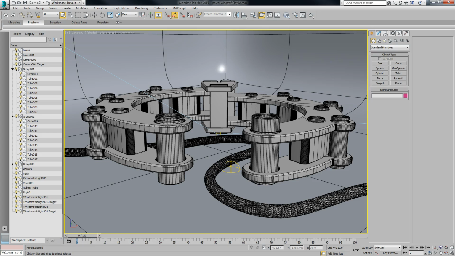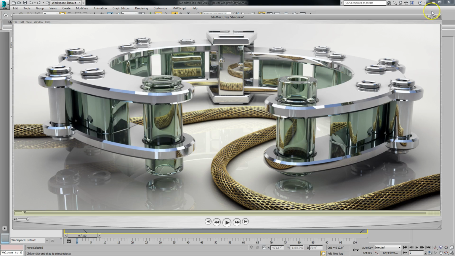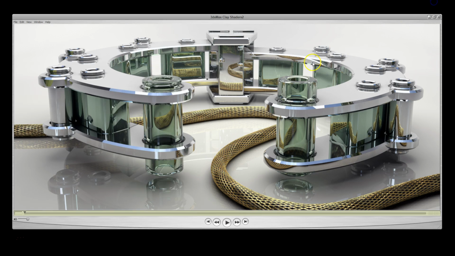Okay, so let's go in here and look at a couple of things. Right off the bat, I'm going to show you this particular piece right here. This is a piece that my students do as a test in my basic 3D modeling class. This is a 6 weeks test that they have in that class. So we do this on week 5, and they have a 4-hour class to build and texture and light this model. But I wanted to use it as the basis to show you clay shaders and how I have people approach it.